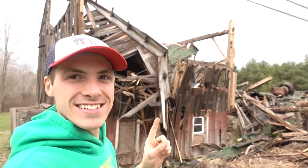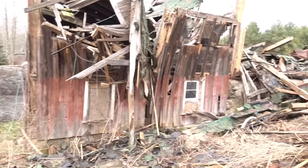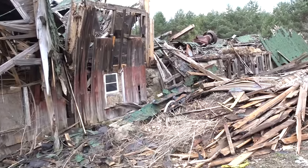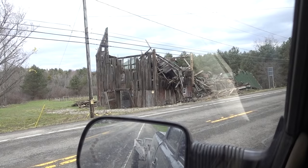You guys are going to see this. We have been dealing with so much wind lately — so much wind. You know, you got the cold and the hot, it mixes, and then we have a lot of wind. Look at this — this is nuts. Can you imagine owning this and then it's just gone? Absolutely insane. I'm glad this isn't my shop. This is bad. New York State weather wins against old barns. How many people wish that this was their shop right now? Not me, not me at all. Weather is fascinating — sometimes you love it and sometimes you hate it. When it's not your piece of property, it is kind of neat.